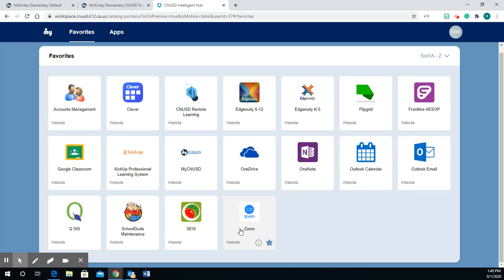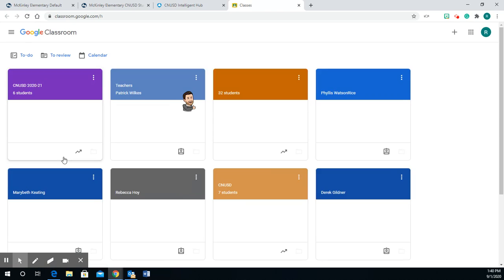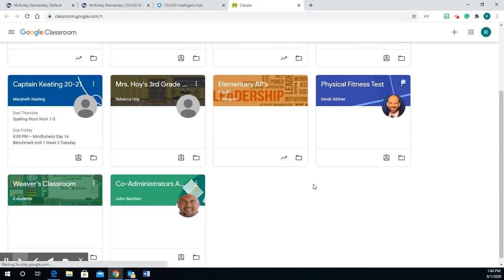That's it, kids. That's quickly how you can log in and get to those apps super quickly. So if I'm going to Google Classroom, look at that. It takes me right to Google Classroom and it gives me access to the classrooms that I have joined. So if I haven't joined the class, it's not going to be there. But look at all these Google Classrooms I have.